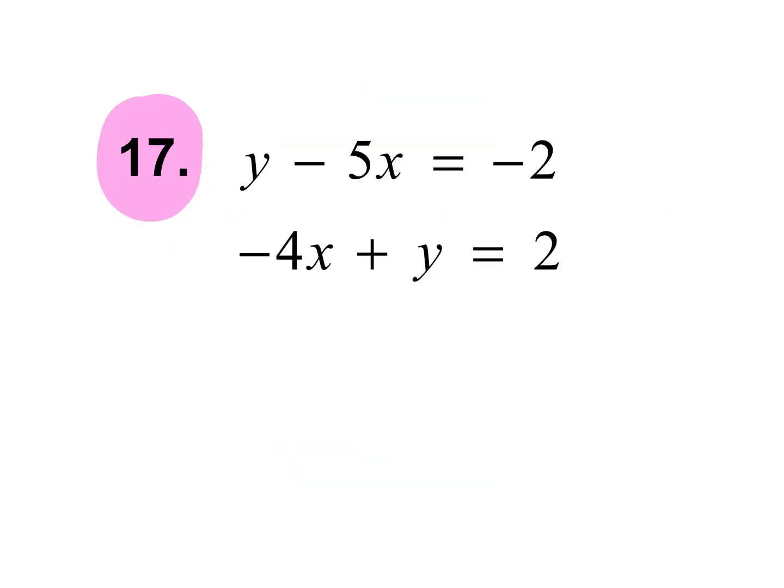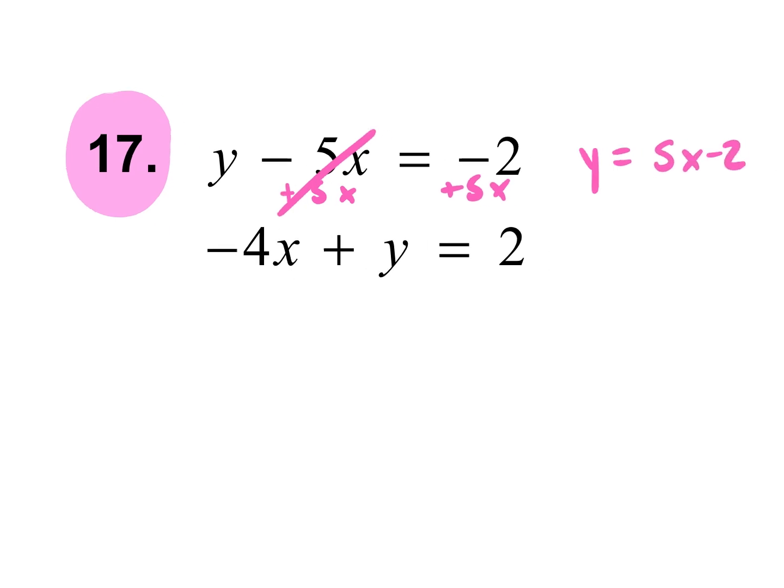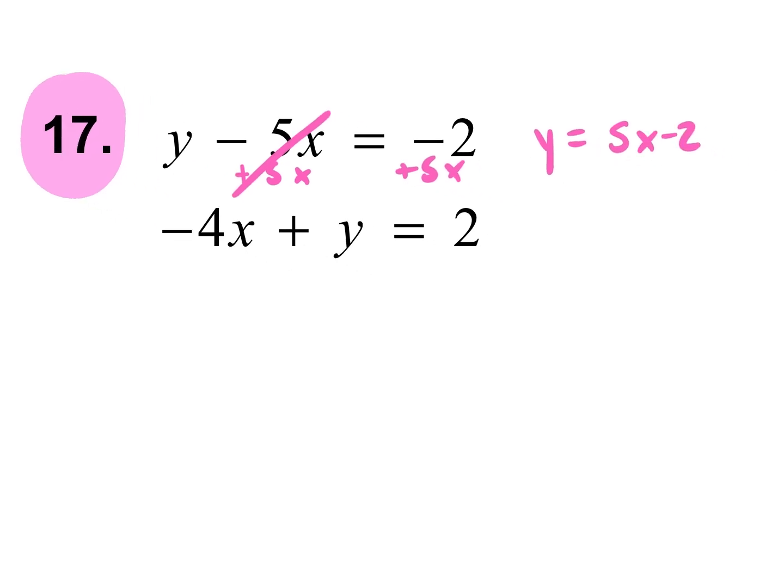Do I have an x equals or a y equals here? No. But if this said use substitution, I have to use substitution, so how would I make an x equals or y equals? Add 5x to y. I would move the 5x to the right side just so I only have to move something once. So I'm going to add 5x to the other side because I want that y all by itself. So here I have y equals 5x minus 2. Perfect.